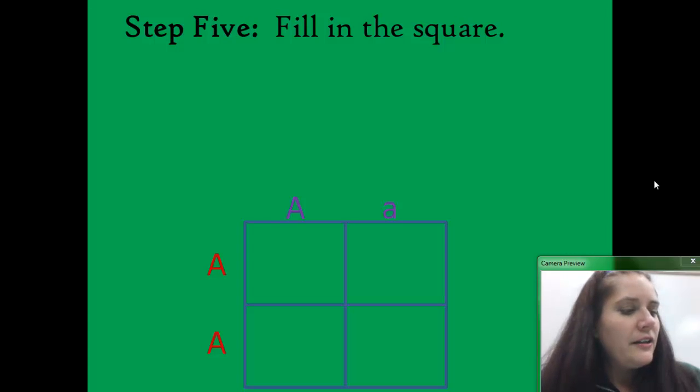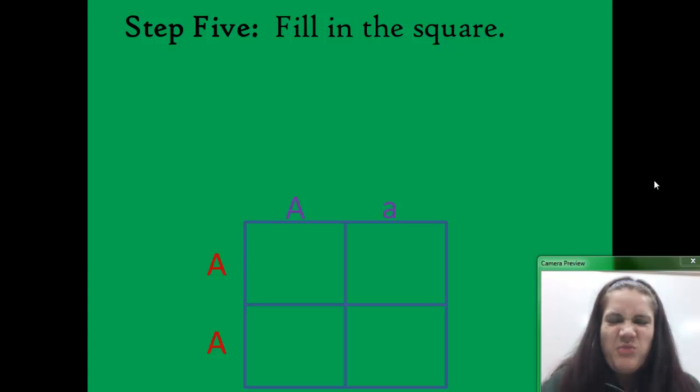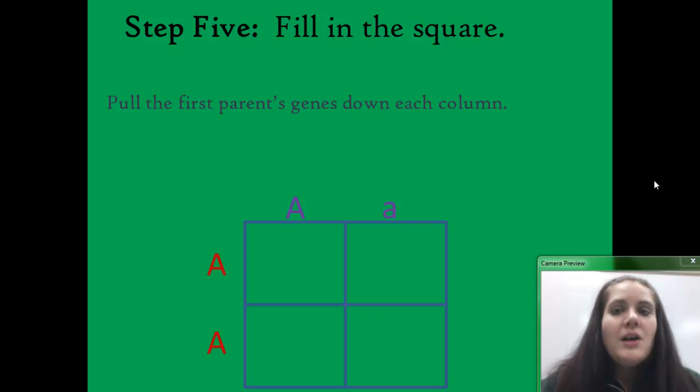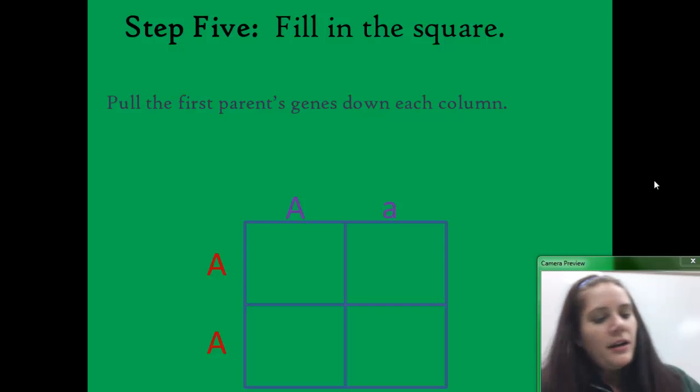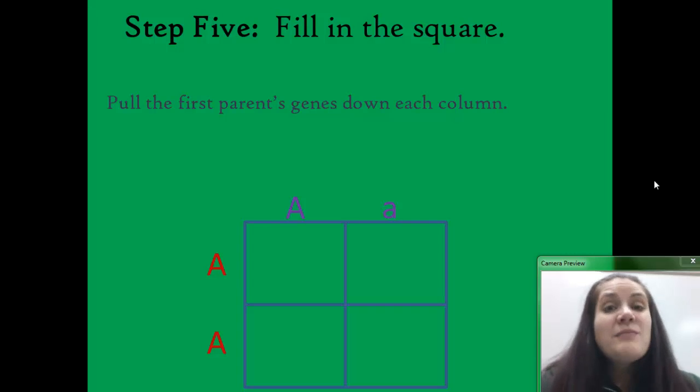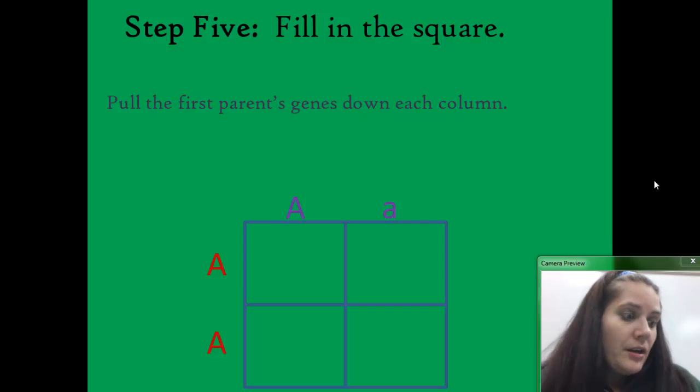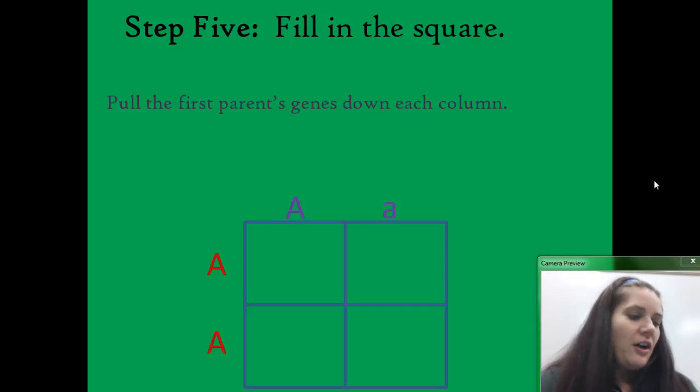Step 5 is fill in the square. Well, that sounds like it's probably more complicated because that doesn't quite seem obvious right now. So what I'm going to do is pull the first parent's genes down. I'm going to write down as a little sub-step, pull first parent's genes down. Now I'm going to remake my Punnett square, especially since I'm on the back, the way I made it before. I'm basically just redoing those steps. This seems tedious, but it's really good practice for you, in a good, safe environment where you're going to be able to check all of your answers.